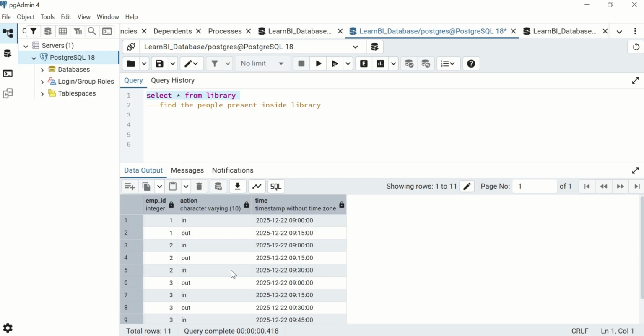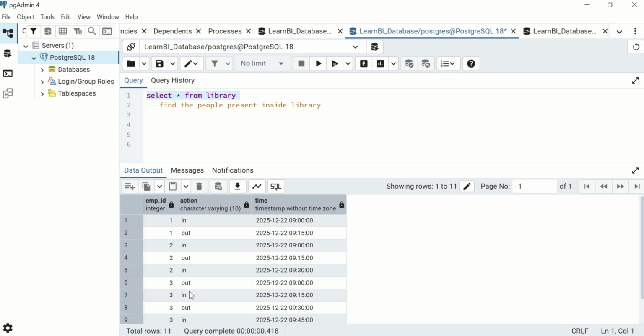After entering at 9:30, he never moved outside, so employee ID 2 is inside the library.